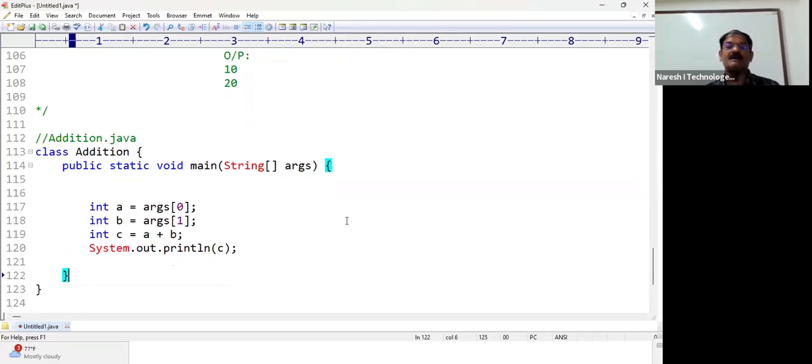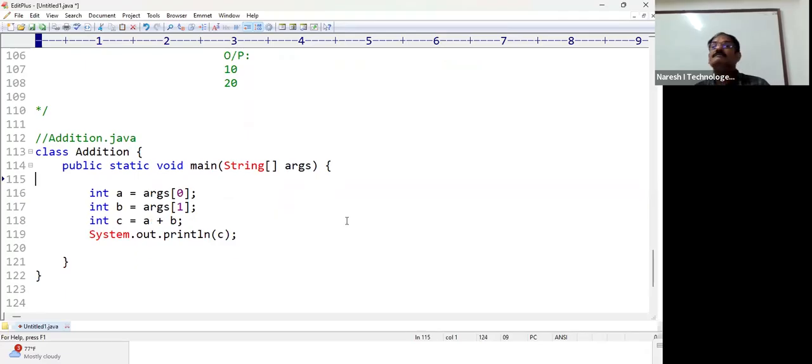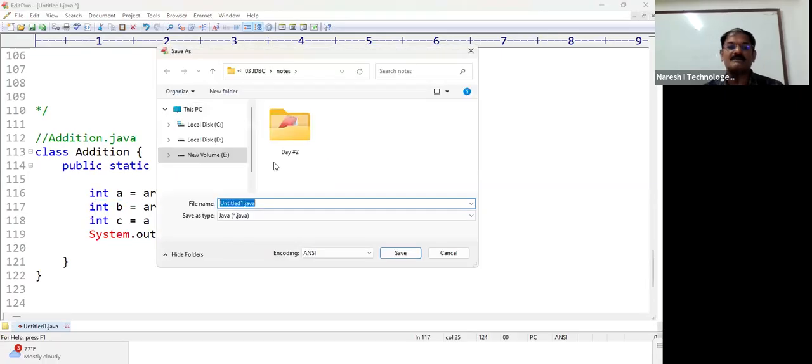Is this program compiled or not compiled? How can I decide, sir, compiled or not compiled? Come to this line. Any problem here? This is variable creation, the data type chapter, compiler and JVM activities. Is there any compile time error here? Can I create a variable here? Yes. Any problem in args[0]? No. The args variable is there, it is an array. Now consider the assignment. Can args[0] be assigned to the int variable? What is the type of args[0]? A String cannot be stored in an int variable. Then the compiler throws an error. Let me save this program.